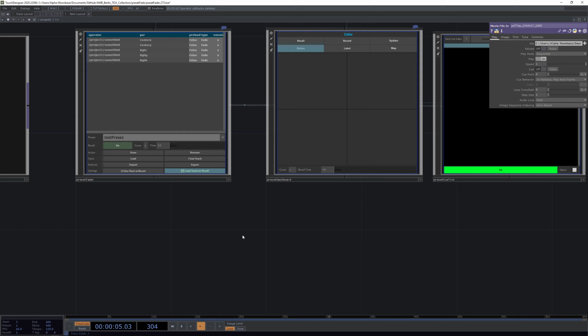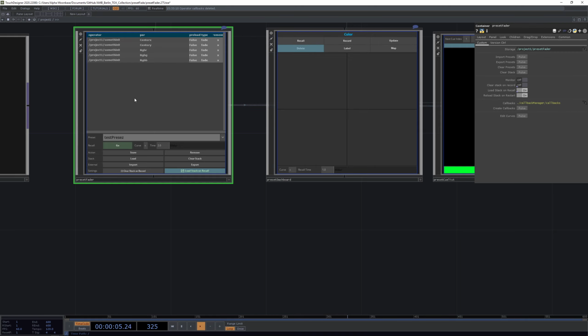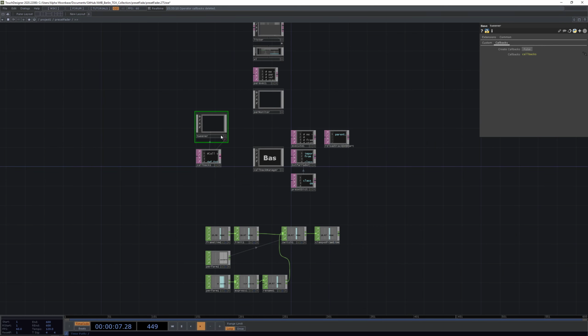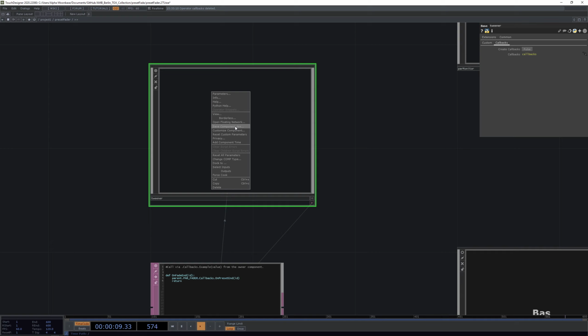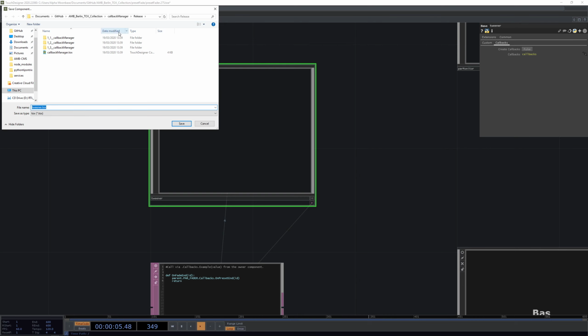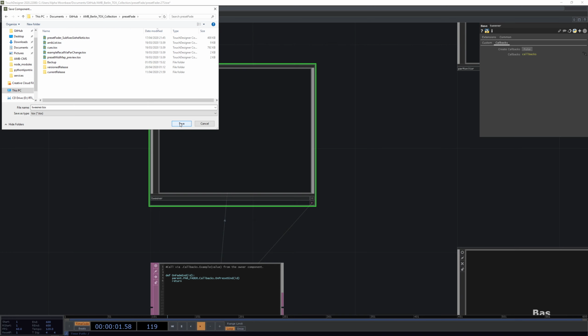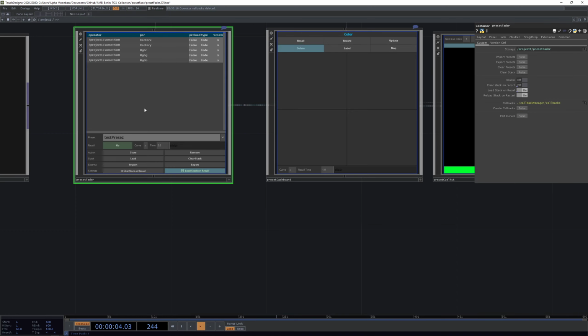So, one of the reasons why I wanted to play with the tweener, it's such a weird word, is because it's now its own component in a good way. Let's just save it for now. Let's put it into the preset fade here. It's the tweener.